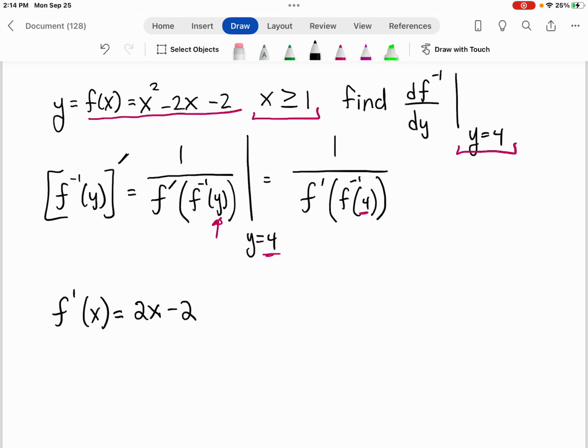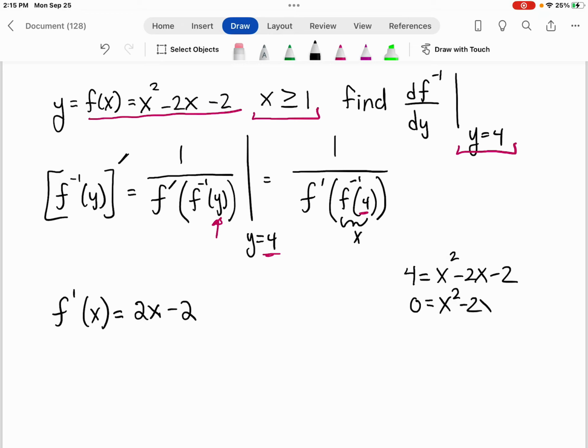So to find the value of the inverse at y equals 4, all we have to do is find the answer to this equation. We have 4 is equal to x squared minus 2x minus 2. Right? The inverse, remember, if you plug in the y, you get out the x. So I want to find the value of x that I would plug in to get out 4 for y. So this is basically what we need to solve right here. We need to solve this quadratic equation.